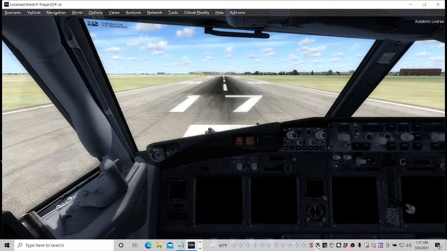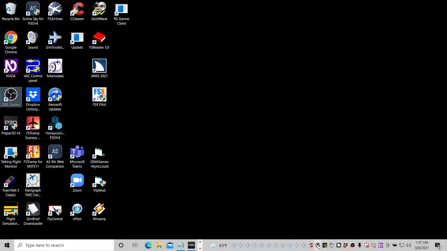So, anyways, we're going to be going through the whole Prepar3D V4 process here. I've got to load Flight Officer Pro. It's another program that assists me with some things. Two programs I got to load. FSFO, which I believe stands for Flight Simulator First Officer Pro. So I'm going to open that.